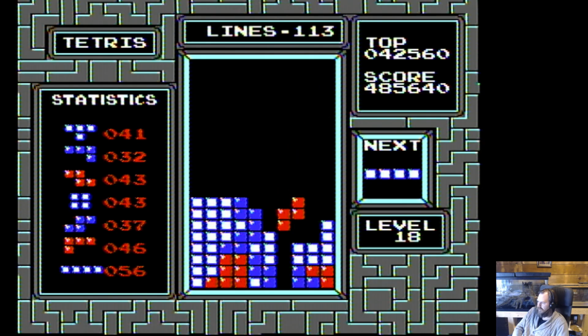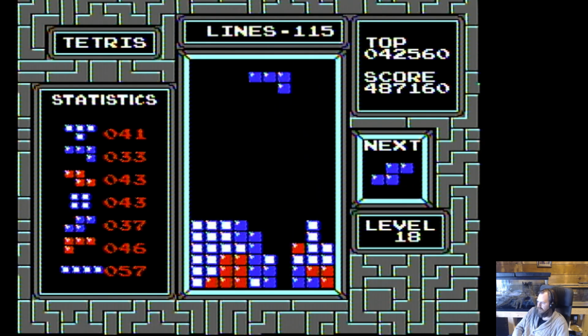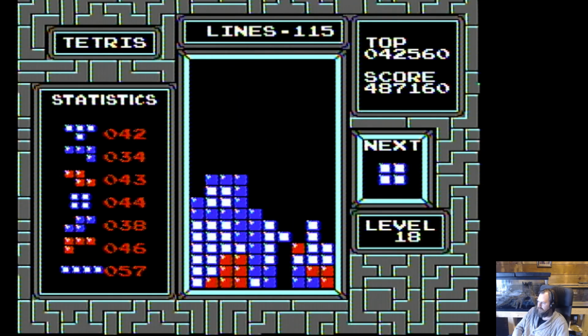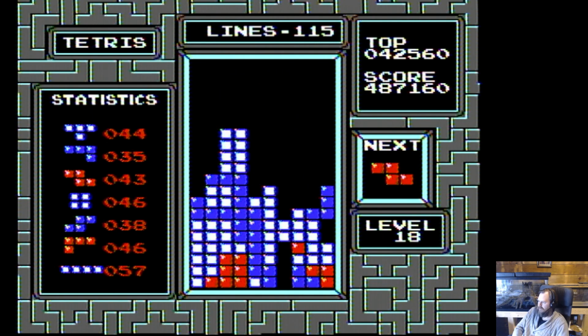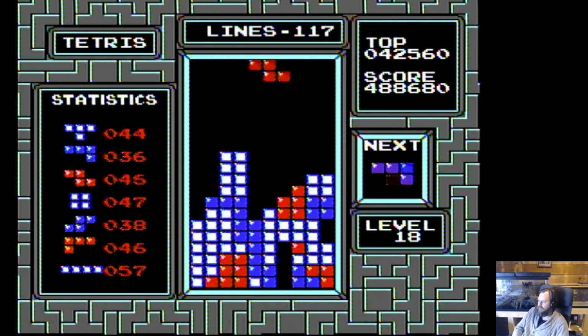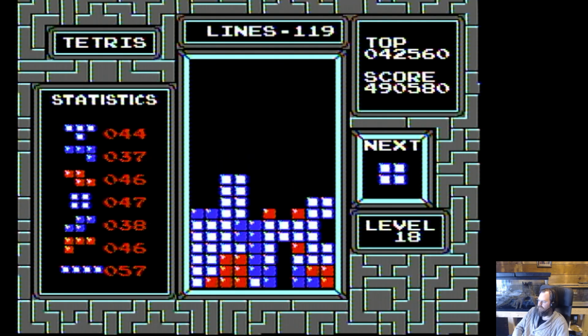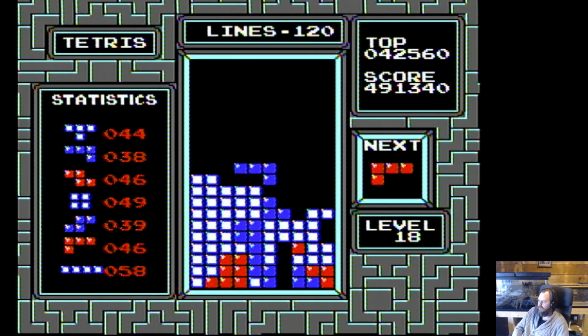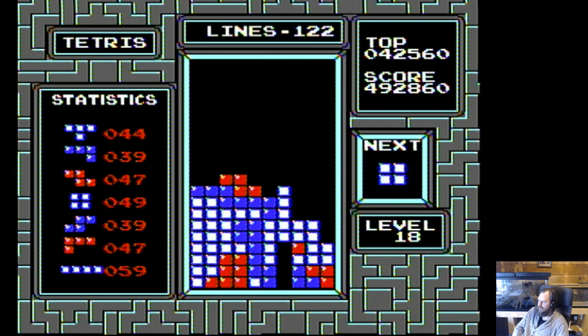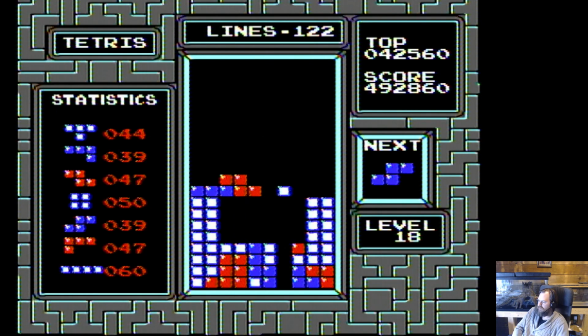And we'll get to level 19 at 130 lines here, so it's coming. And yeah, I made some bad moves. So if I don't get this cleaned up right away, oh, that was a timely long bar, then I will definitely not be able to survive very long. Hey, there's a Tetris. Okay.